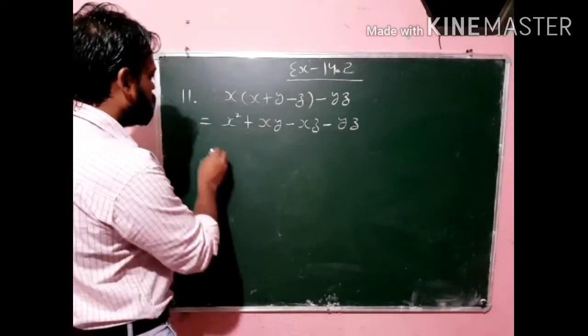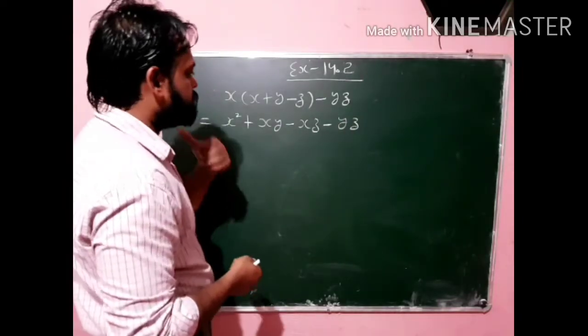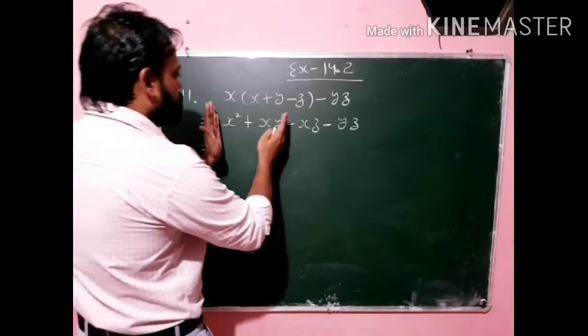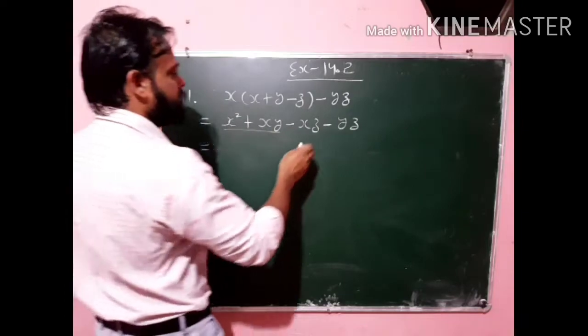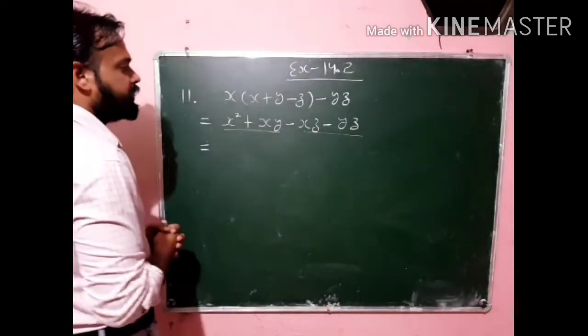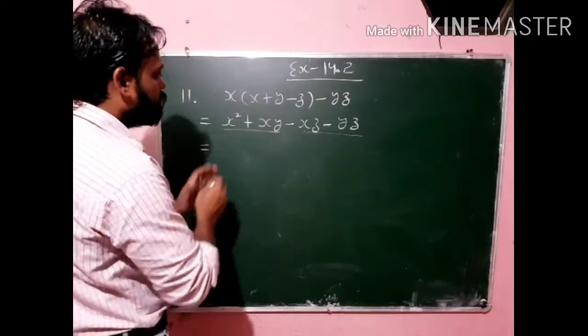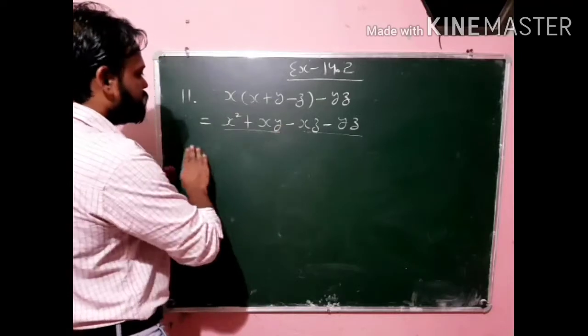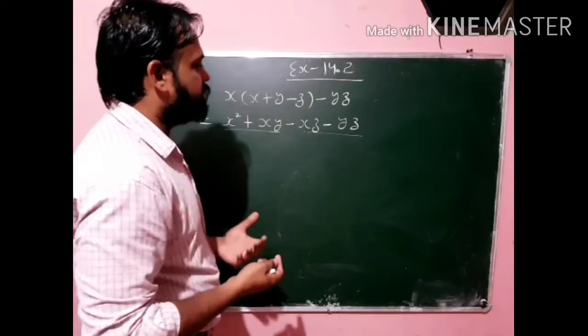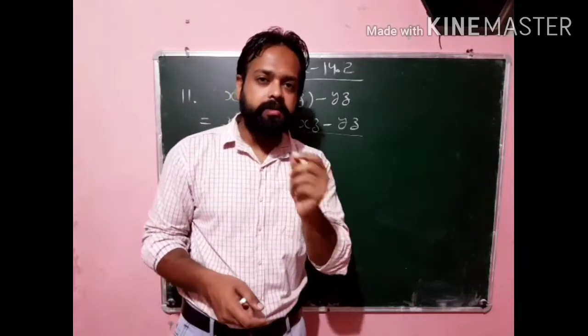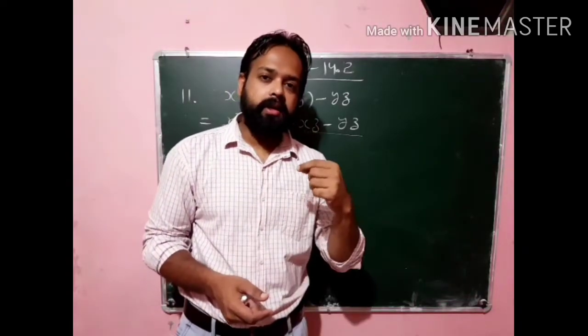Now we have to make the groups, as we were making them in the previous video. We take two terms in the first group and two terms in the second group, like this. So this is the first group and this is the second group. And how were we selecting the groups? We select them in such a way that there must be a common factor existing in each group.